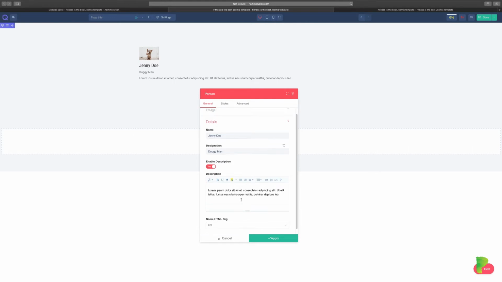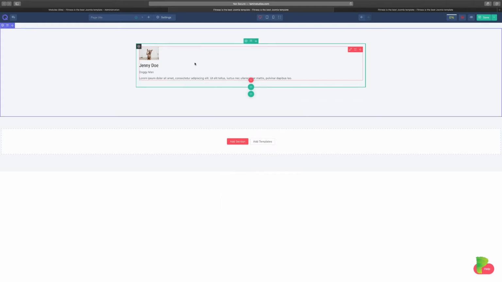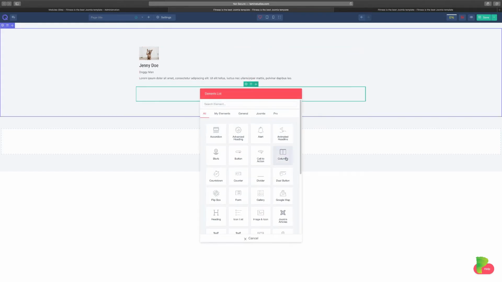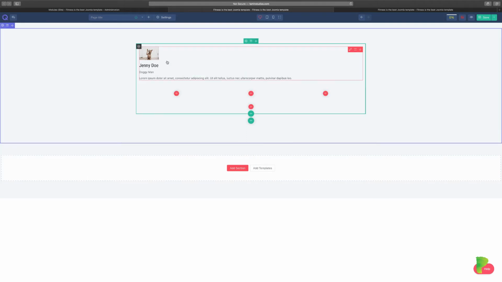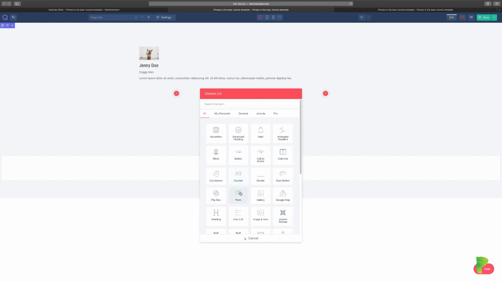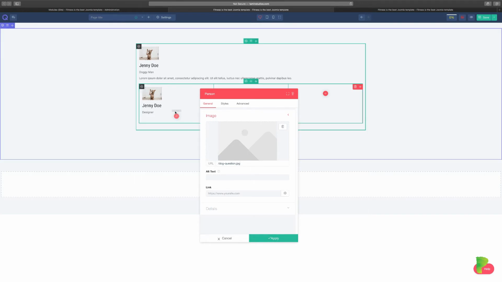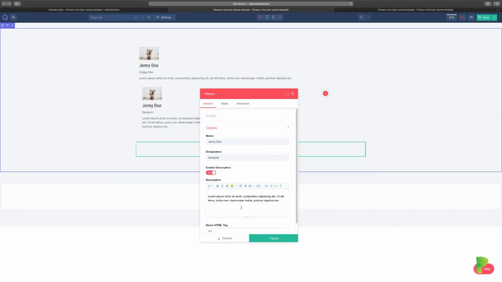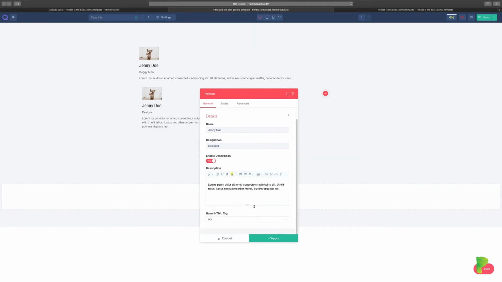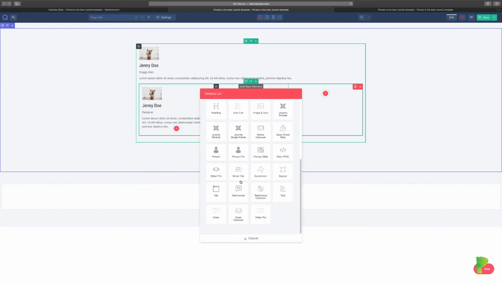Now these here make sense when you have multiple columns for it. So I'm going to click apply. So once again, columns, you're going to use columns a lot because it allows you to separate things. So let's go to the element and the person, and let's add this dog right here. Apply. You can put a text. Let's go to the details, enable, and you can change this text to whatever you want it to be. Click apply, and let's do the same thing here for this one.